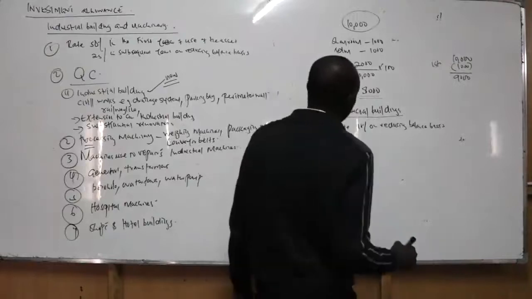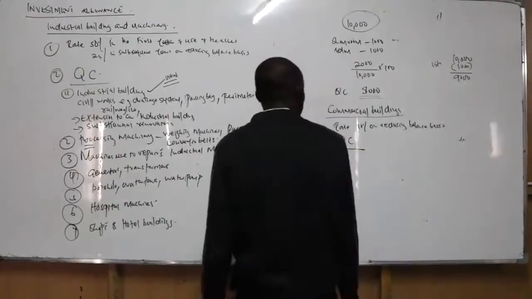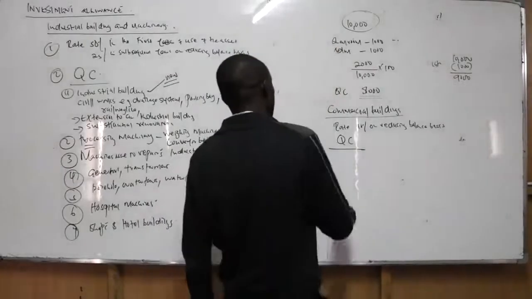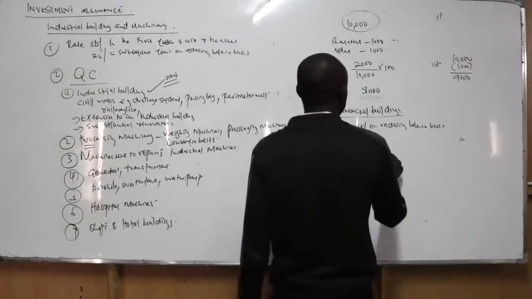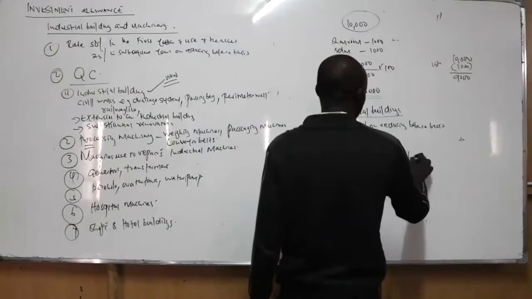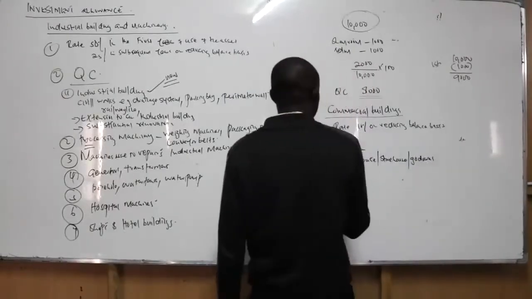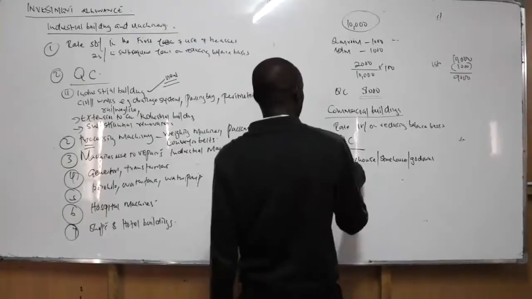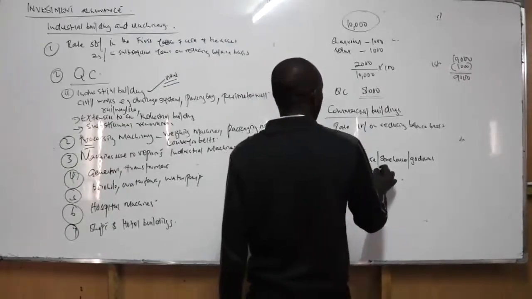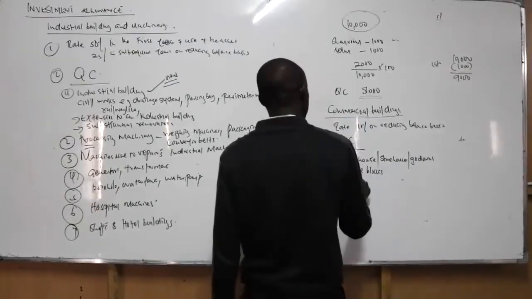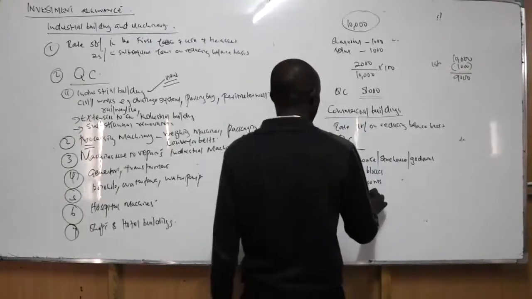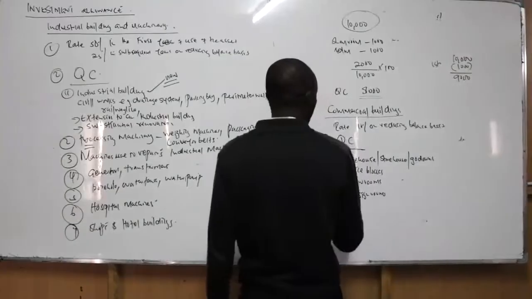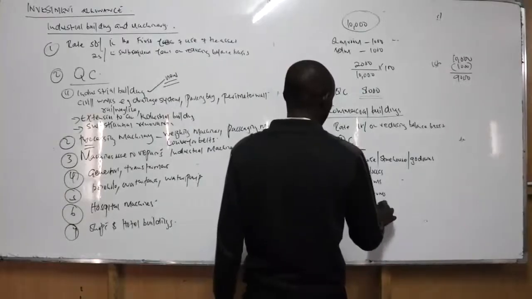Then you need to know the qualifying cost, I mean, those buildings we term as commercial. Number one is what we call a warehouse or storehouse, stock godowns. Number two, we have office blocks or administration blocks. Number three, we have showrooms. Four, we have design rooms. Five, we have residential buildings or residential houses.